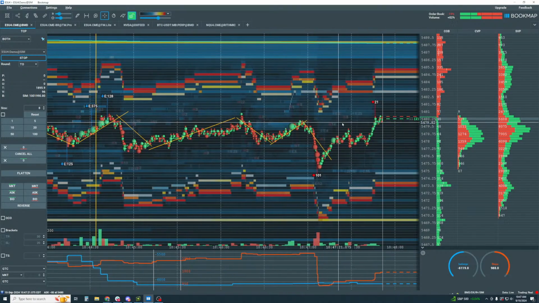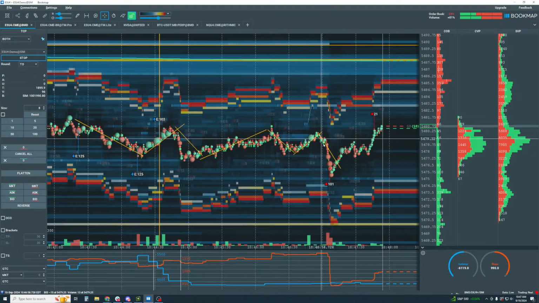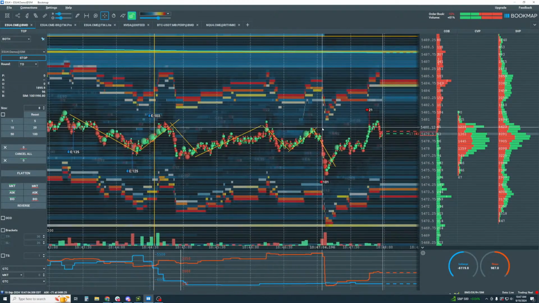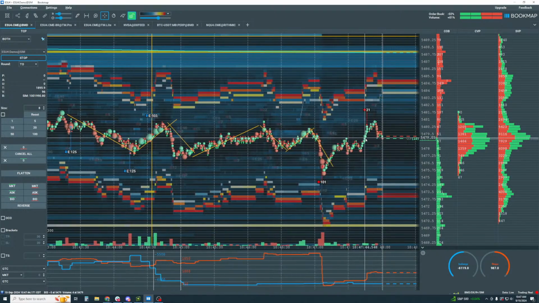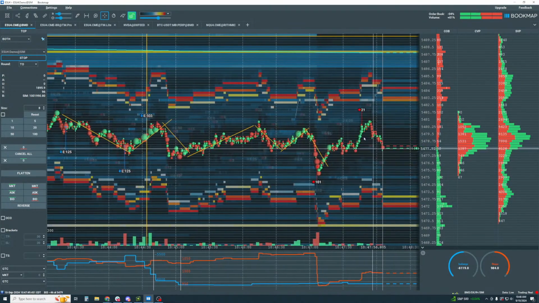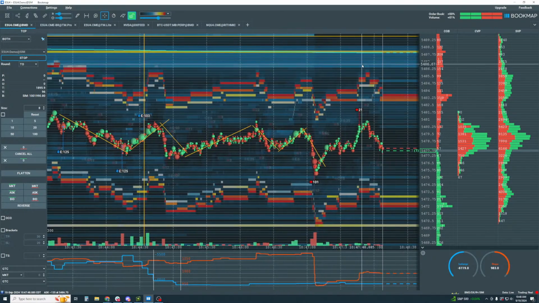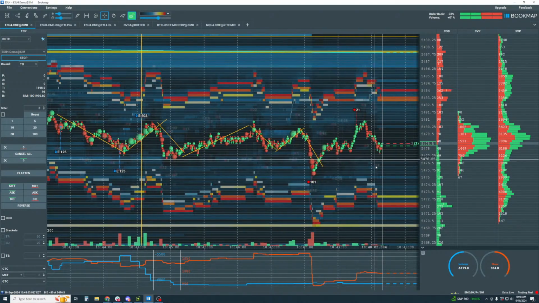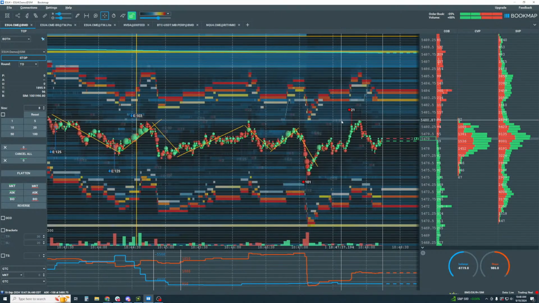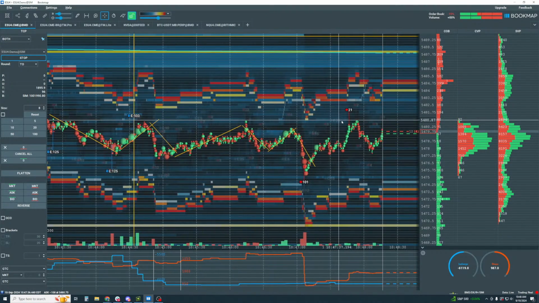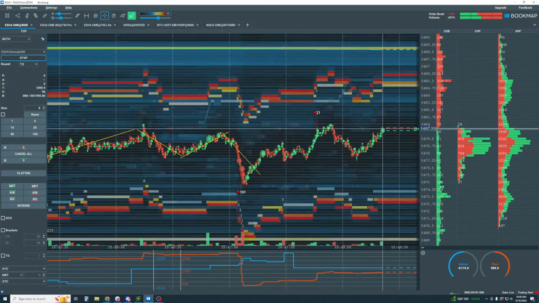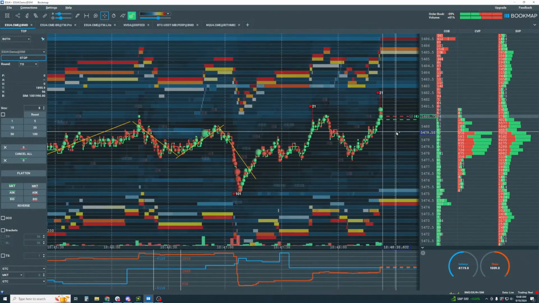Now there's 2 ways to play this here, because I think we've seen the distribution and accumulation in here. So now what we're looking for is two things. One is either massive buying and a strong bid, pulling on the offer. Then we look for the move up. Okay. Now, if that really hits us over the head in here, then maybe looking for that breakout is worth the risk. If not, then we look for the retest.